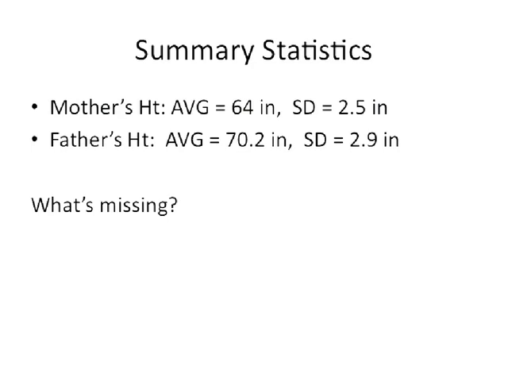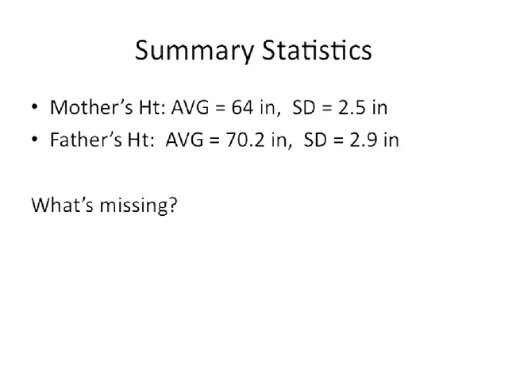So I have a question for you. What's missing from here in order for you to understand the relationship between mother's and father's heights? Do these four statistics capture that relationship? Yeah? Say that? The correlation coefficient? Right. There's no connection here between mother and father's height in these summary statistics.